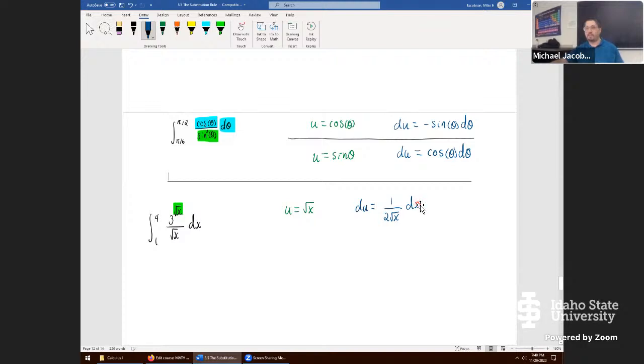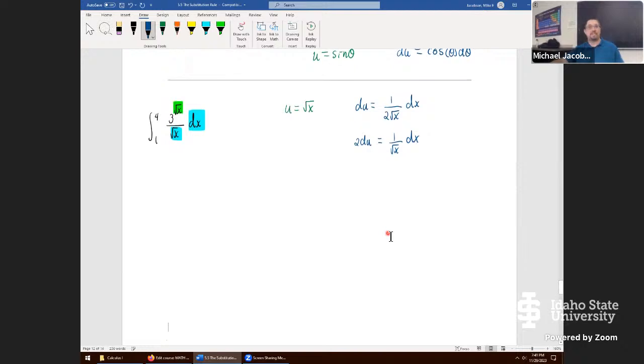So with that differential there, notice there is a root x dx. We're on the right track. We just don't have the constant 2. There's always a good fix if you're only off by a constant. Just eliminate it, multiply both sides by 2. We have twice du is 1 over root x dx. That means everything is all set up on this one. If you can spot an inner function, usually that's a good choice for a substitution. Here, it wasn't clear that the best inner function was sine theta. These ones are a lot trickier, I think.